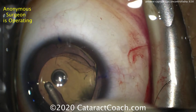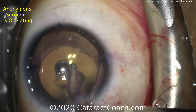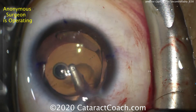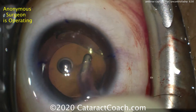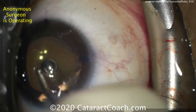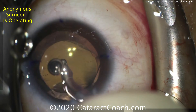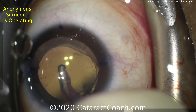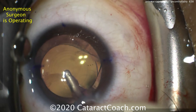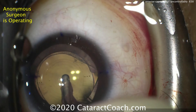So here's the lens — you can see the diffractive rings. The viscoelastic will be cleaned up nicely. I'm happy to report this patient actually did quite well, all things considered, and has a nice stable position of the IOL. Fortunately, this IOL material is very tacky, so it's adherent to the posterior capsule and it stays where you place it. Even though there's not a complete 360-degree overlap of the optic by the capsular axis, it's sufficient enough to keep the lens in good position as it heals up, and this patient again has had a beautiful result in the post-op period.